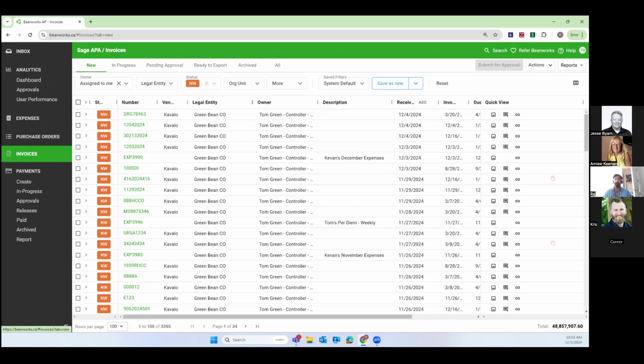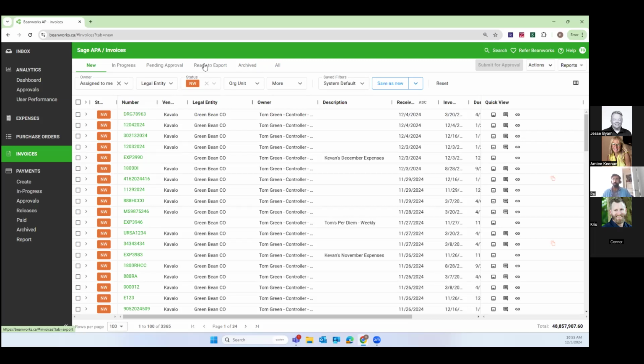This inbox here is going to be connected to your digital inbox. So we're going to be using OCR rules and AI to pull your invoices in from your email inbox, whether that's one or several email inboxes, to pull those invoices into this new tab. This is where the data will start being captured. You'll manage them through to approvals here. Then they'll be exported into your QBO and then digitally archived here.